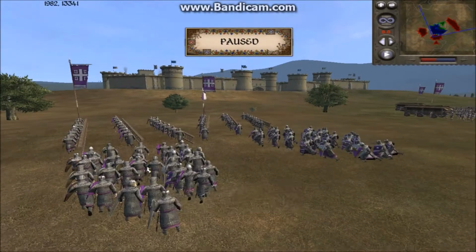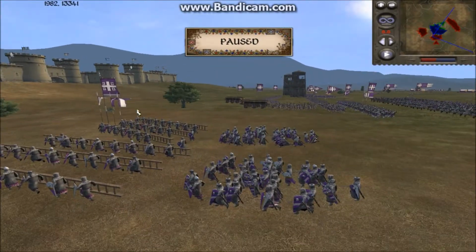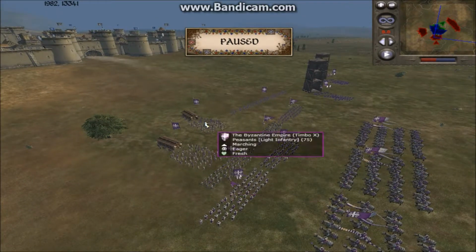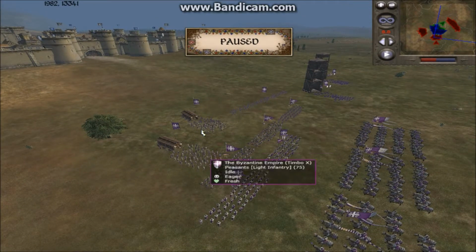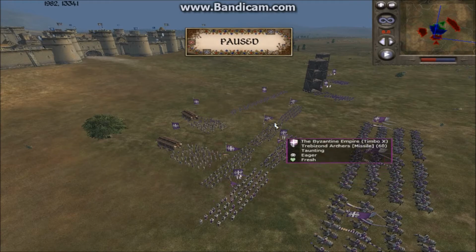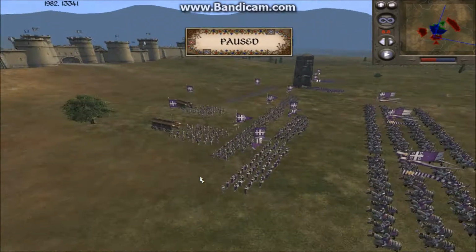So he's brought 2 units of Latincon with some ladders over at this side, and one of them's got heavy upgrades on it. He's got 3 units of peasants, 2 are controlling rams, which is always a good idea, just a throwaway unit to control some rams. 3 units of Trebizond archers, just to provide some missile support.